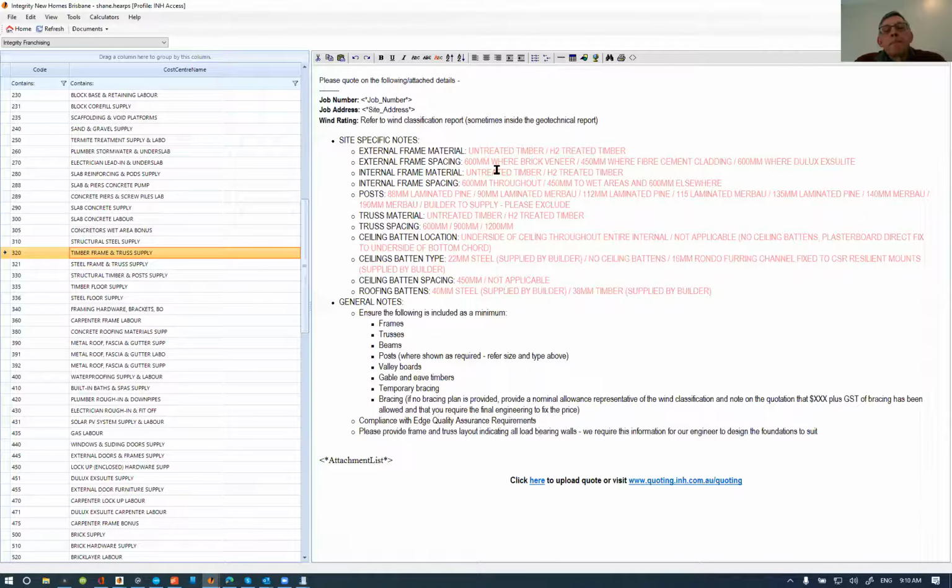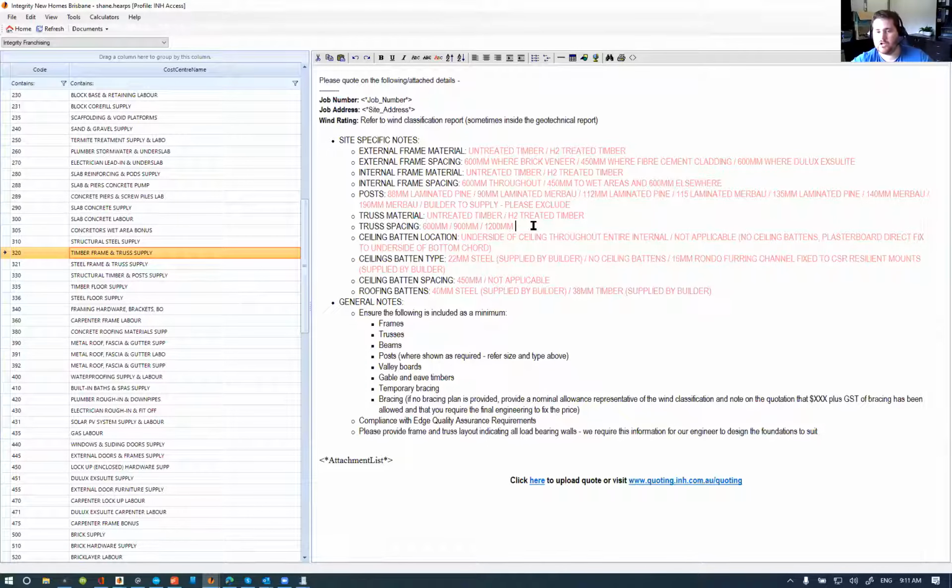Now, as you can see here, all this stuff in red is intended to be adjusted on a job-by-job basis or on a franchise-by-franchise basis. So we've set up one master template we can copy into everyone's database. If, however, they're only ever doing metal roofing and they only care about 40 mil steel battens, then they could just delete this section out here and change it all to black. But it gives a nice broad general oversight that the franchisee can then look at and say, what am I going to be doing as standard, or am I going to be changing on a job-by-job basis?